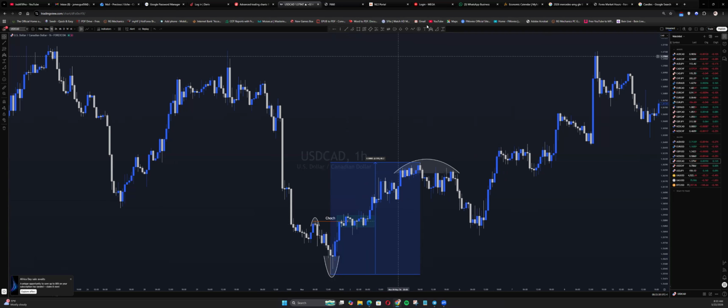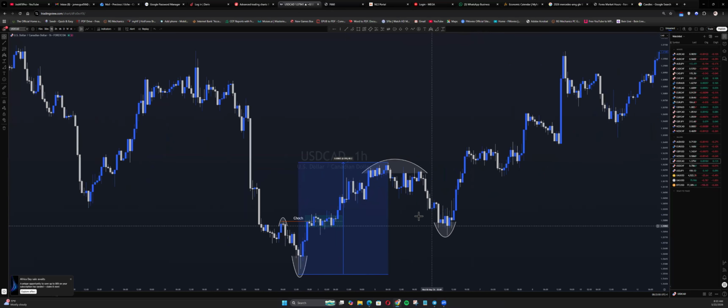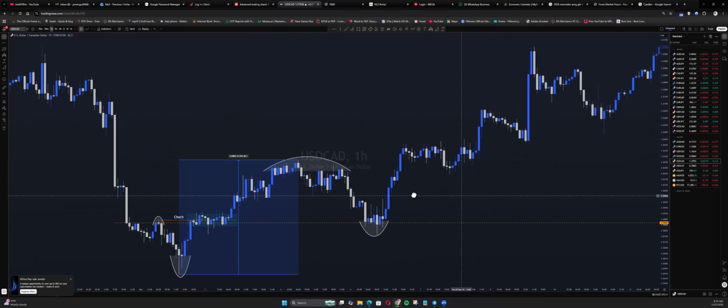So we have our swing here. We have another swing which indicated itself at this point. Yeah, we have another swing here that indicated itself. So in this area is where you now look out for where market is going to give me a confirmation for entry, right? This is where you look out for the area where market will come and give you a confirmation for entry.